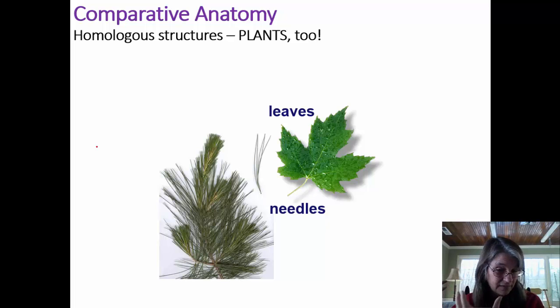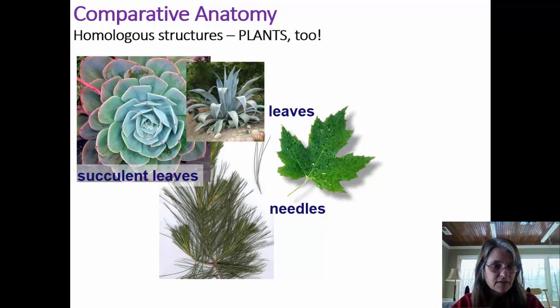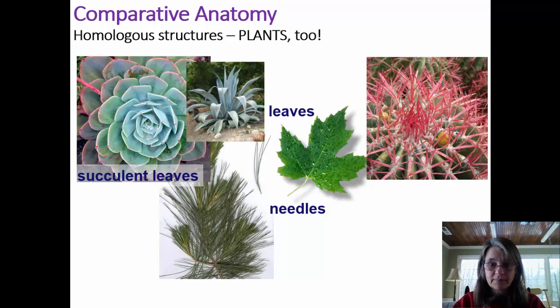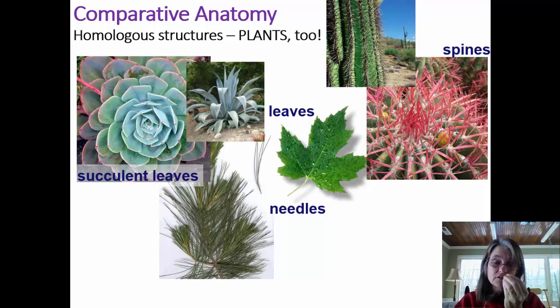This is for conifers, pine and family, other members of that group, when the soil is frozen. They don't lose their leaves, they keep their leaves, but they can't get water from the ground, and so they have this reduced surface area, so they won't lose so much water through transpiration. Succulent leaves in more desert or arid type species store water for the plant. And then, of course, there's the truly desert-dwelling cactus plants whose leaves have become modified into these spines, not only to reduce surface area, but also obviously to defend the plant against animals that are desperate for a water source. And of course, cactus store water in their tissues.